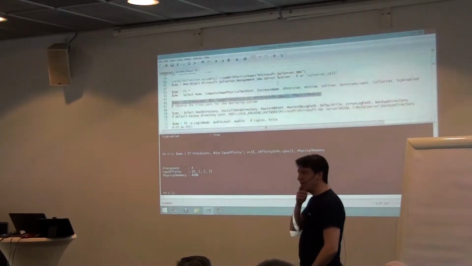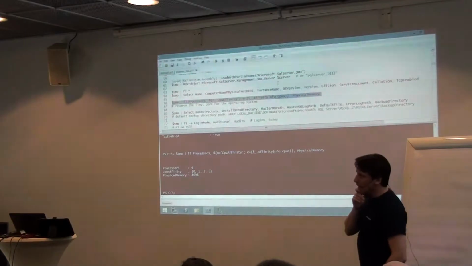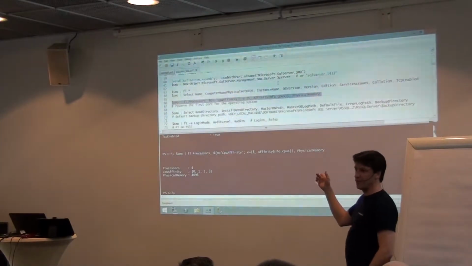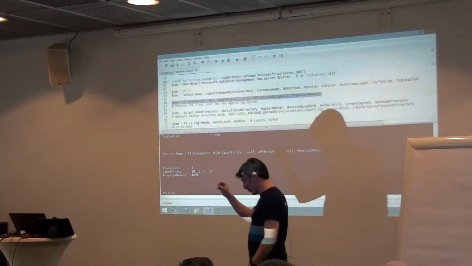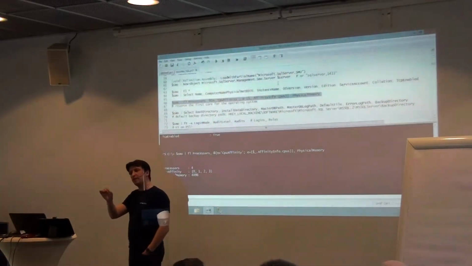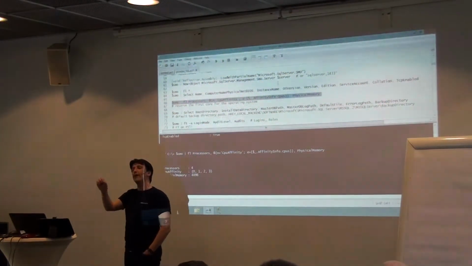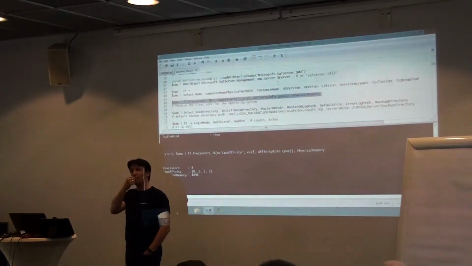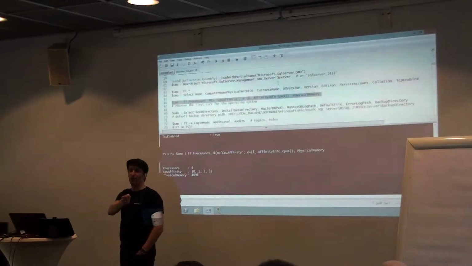I think what you mean is that SQL Server has running values and configuration values. We'll see that later on in the demo. I can ask for properties which have been set on the instance, but they're only implemented after a restart of the service. I have to ask for running values to verify.